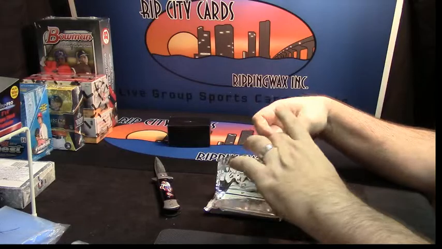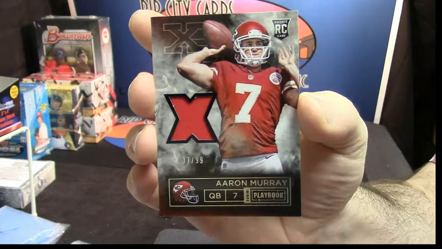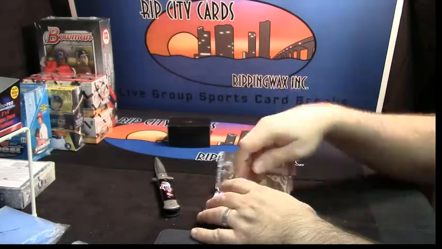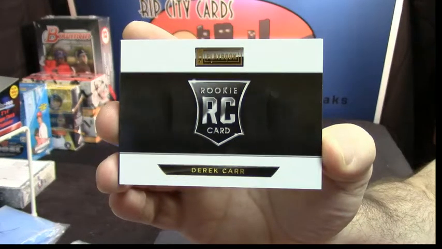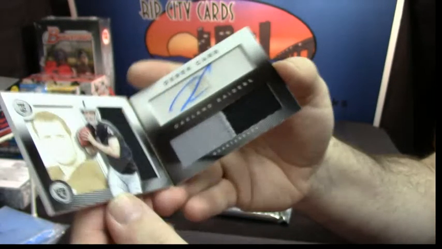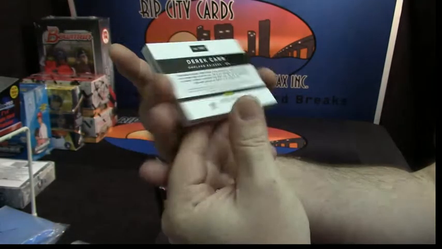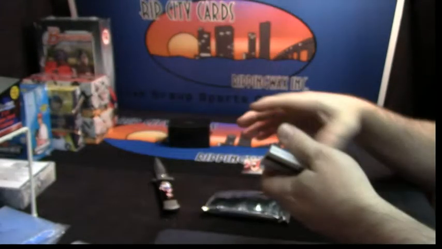Let's do card first this time. 37 out of 99. Aaron Murray. Some kind of X Factor card. It's not bad. A rookie playbook for Derek Carr. Derek Carr booklets. Two color patch auto. That's nice. Numbered 46 out of 99. It's pretty solid, E-Durks.